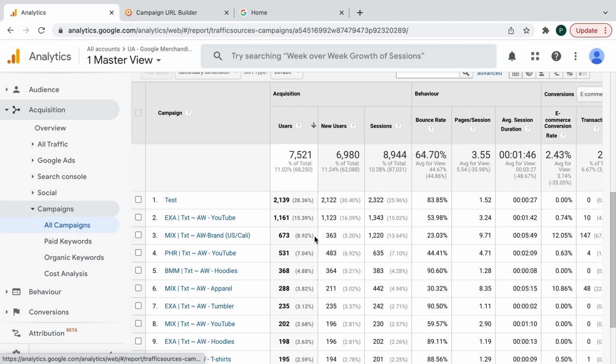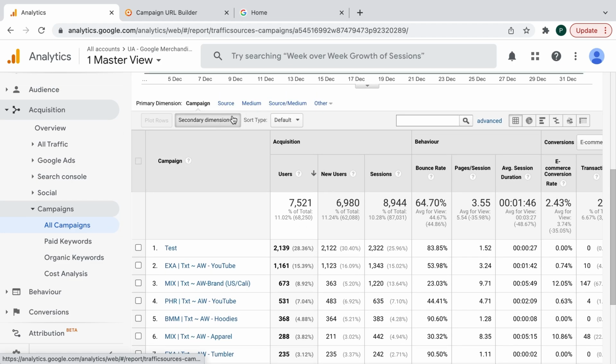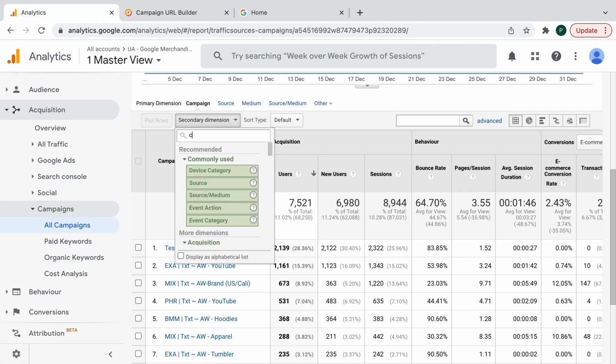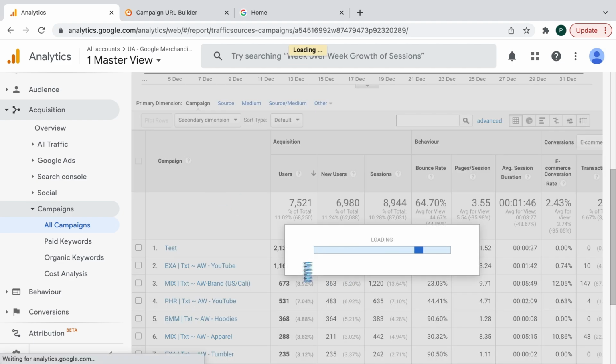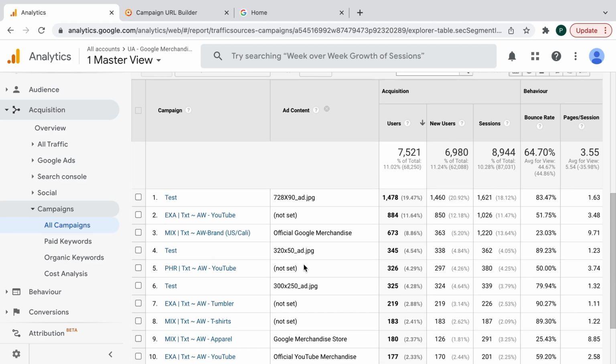And then there is a last one, which is called UTM content. Let's have a look here by searching for ad content. It's this one. This UTM parameter is mainly used for seeing various, for example, A/B test variants we are trying. We can see here that for the ad content, the Google Merchandise Store is using the dimensions of the banner. It can be, for example, blue versus red versus yellow banner, or any parameter you want to use for differentiating between various campaigns. For example, it can also be different naming for different copy we're using for text ads. So pretty much anything you want to put there can be in ad content.